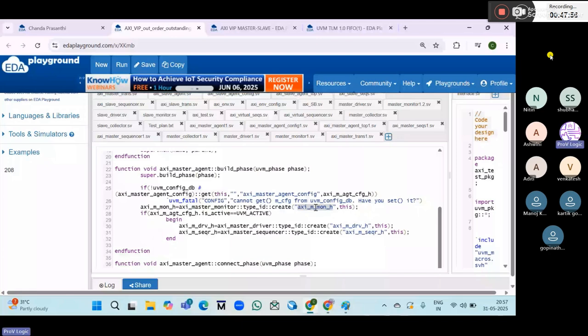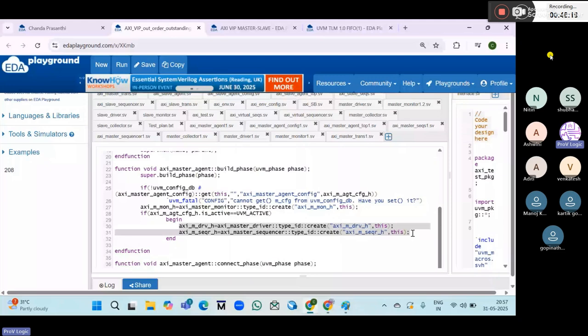The instance name dot is active equal to UVM active. If it is an active agent, then these two will also connect: the sequencer and driver will connect. If it is a passive agent, the sequencer and driver are not required.